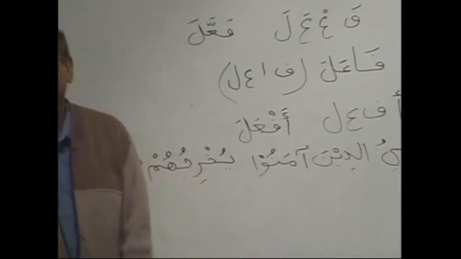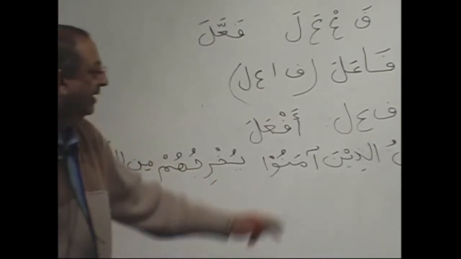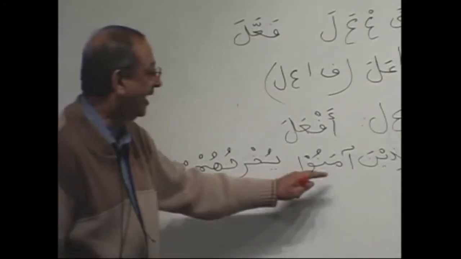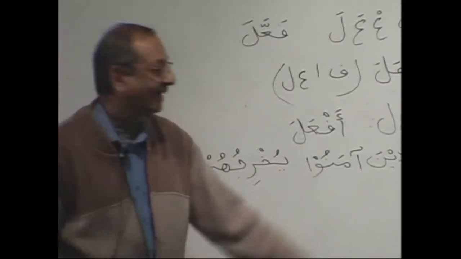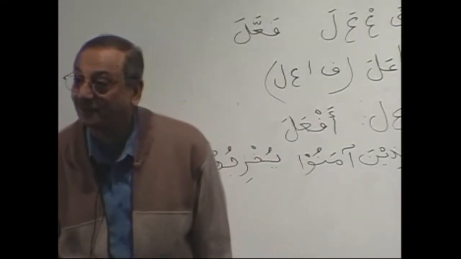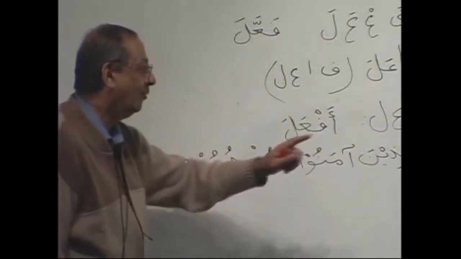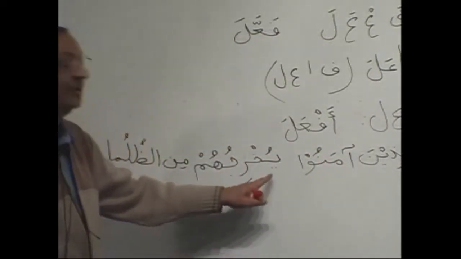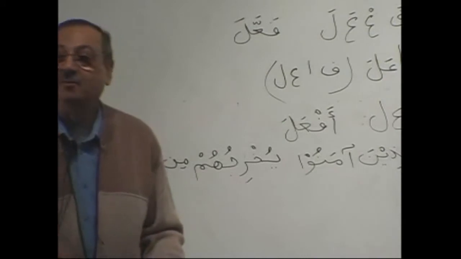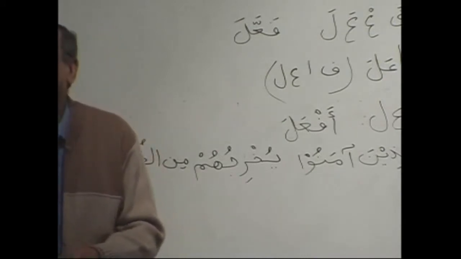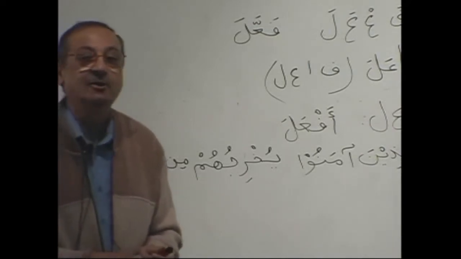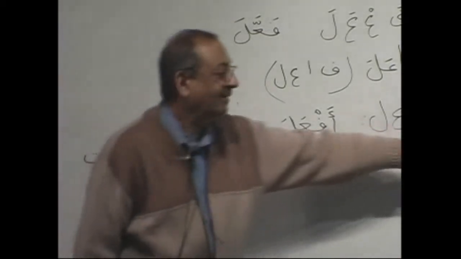And what is Amanu? This is also form 4. We'll do it later on. Amanu is a jumla fi'liyya. Waw is the fa'il. But then Lazina has come. Silatul mawsul. Okay. Allahu waliyul lazina amanu. Okay, brother. Yukhrijuhum. Yukhriju, fi'lun mudari'un marfu'un bi damma, fa'iluhu damirun mustatirun taqdiruhu huwa, yadullu ala Allah.